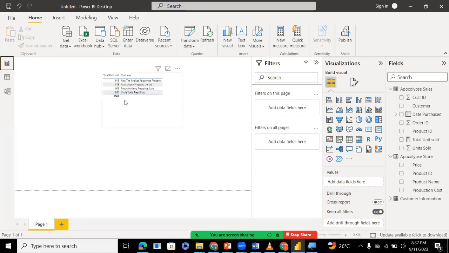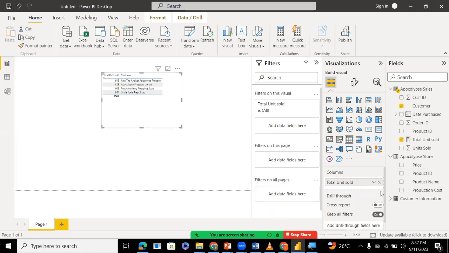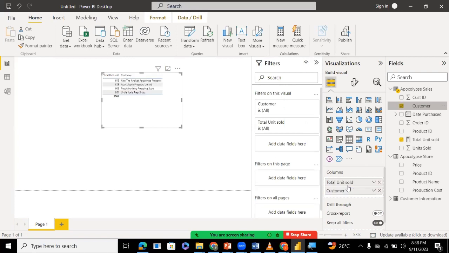For example, in this table I have here, if I go ahead and remove my customer, you see that what it is giving me there is 3,001. That's our total units sold, all the units we sold to all those customers. But when I bring the customer information column into this table visual, it's going to share those units to all those customers, depending on the quantity they bought. Because I've already summed it up, it's just sharing it out to them. Okay. Do you understand it now?